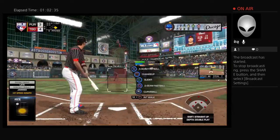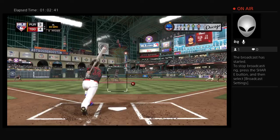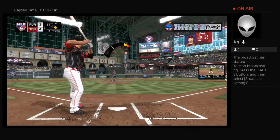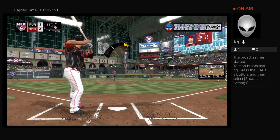So striding in, Paul Konerko. He steps in off a base hit in his last at-bat. Way off balance hack that time. Good for the first strike. He struggled quite a bit at the plate in this one, so until he shows he can put a good swing on the ball, I don't think they're going to give him anything straight that he can handle.